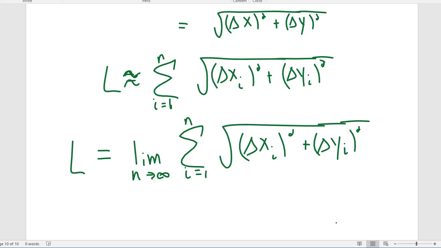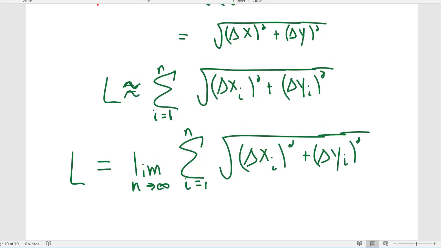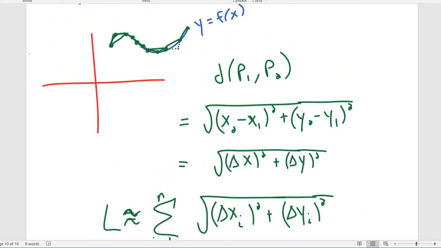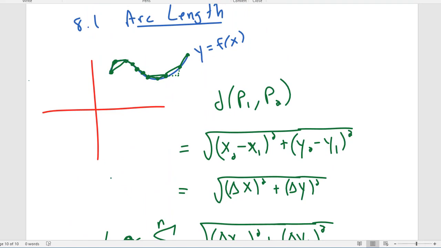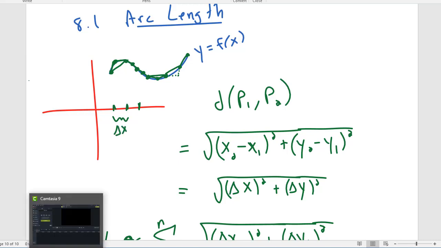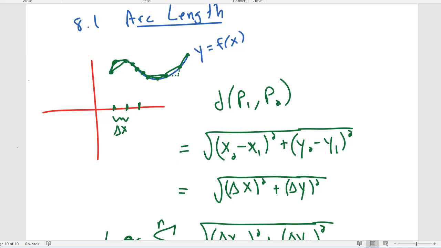Now, something I just want to point out to you here, let me back up for a second. If we come back to this graph, think about this for a moment. Let's say the distance between these 2 points, between this x value. So here's the second x value, here's the first x value, let's say, right? And then the distance between this one and this one that I originally drew. So our delta x is what we're talking about there, right? I mean, we have a delta y in this formula as well, right? But let's look at the delta x momentarily.